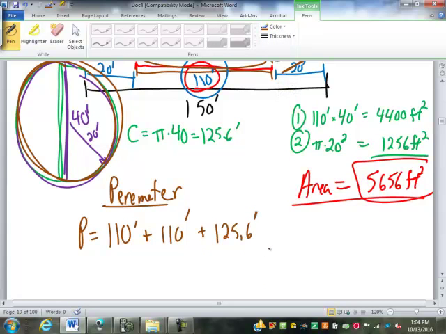Yeah, we don't need to divide it down because we put it together. It's the full circle there, right? That is what it would be for each half circle. But since we have two half circles, it's one full circle, and let's make it easy on ourselves, right? So the total is going to be 345.6 feet of perimeter.